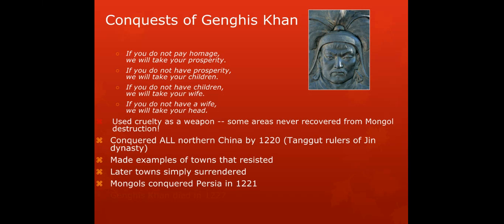Genghis died in 1227. And there is one thing I do want to talk about with Genghis. 0.5% of the male population in the world are a direct descendant of Genghis Khan. That is 1 in every 200 men. And this is because, in addition to his wives, Genghis Khan also had mistresses, concubines, and, unfortunately, prisoners of war. Today that would be considered a war crime.